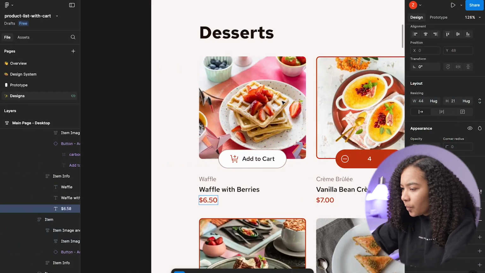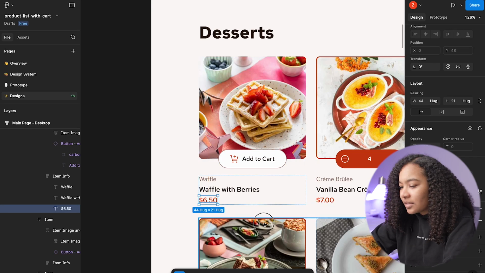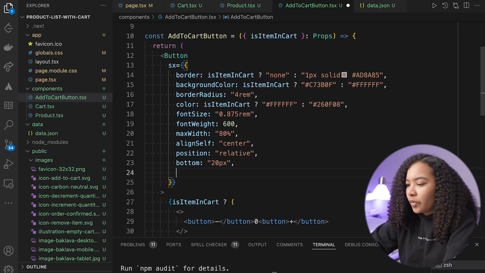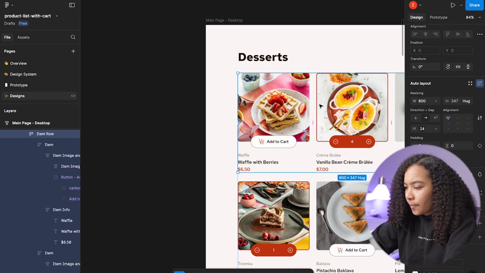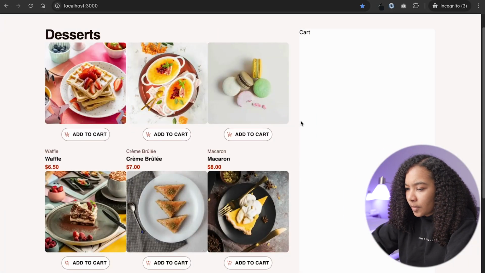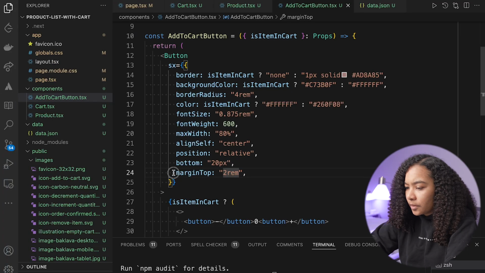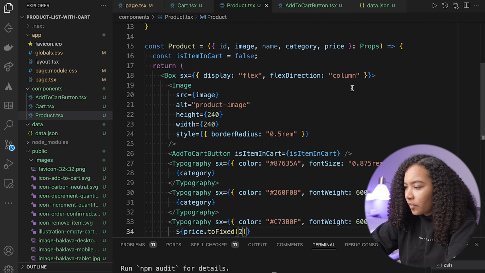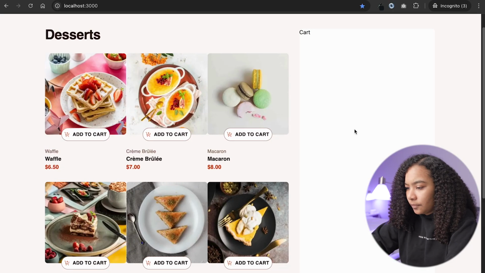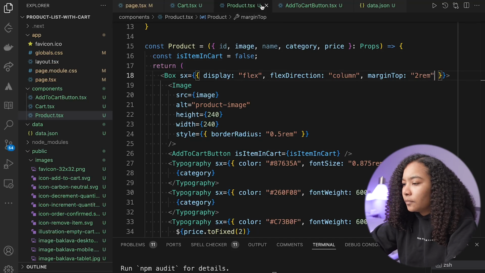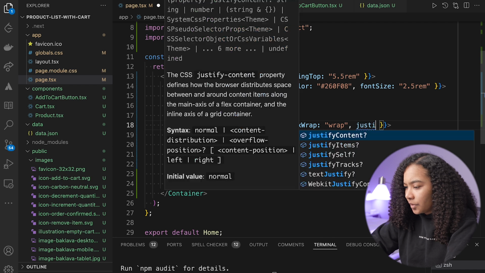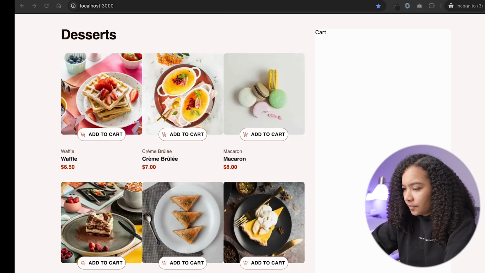In terms of passing in the data, what we want to do is now give it the stylistic separation. So we'll say margin top 2rem. Oh, not to the button. Oops. On the product itself. Good. And then with this, we want to say justify content, space between.